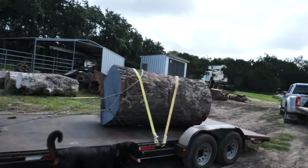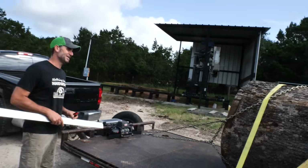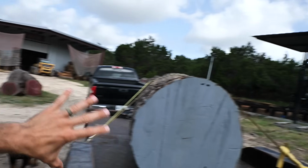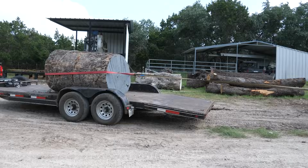Nice. So what do you think of the log? It's pretty freaking sweet. I mean, it's basically a veneer grade log, except it's just too big. So what we're gonna do is lay out, because my intention here is to do some quarter sawing out of this. I want to get drawer stock, and Devin's the master sawyer here, so we're gonna lay out on the end of the log our game plan, and then from there we'll start cutting.